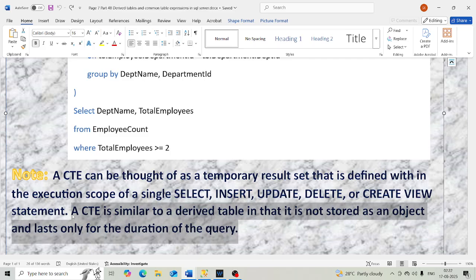So this is not being stored as a temporary table or a view, okay? It only lasts for the duration of this query. Outside the context of this query, the CTE does not really have any meaning. We will talk about CTE in great detail in the next session of this video series.